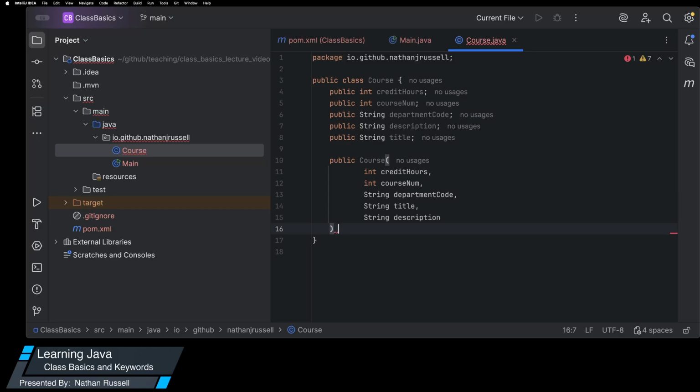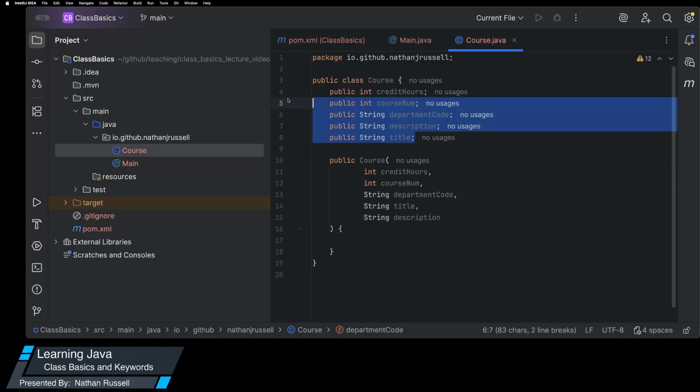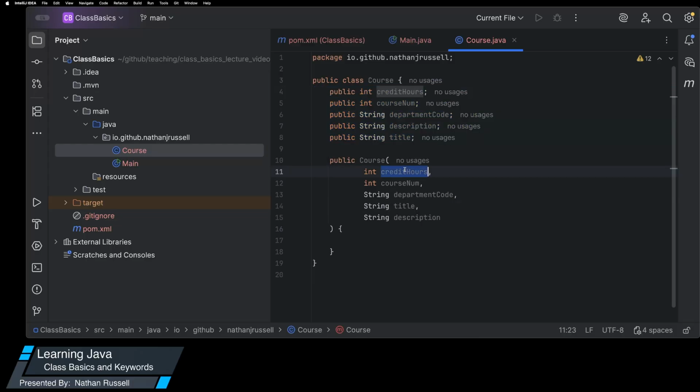The constructor of a class is effectively the method that gets called whenever we need the class to do a few things to get everything prepared for you to be able to use it. So think of it as constructing the class. Okay, now in this case, I want you guys to see that this will be what the user passes in, and these will be the variables where it's going to store the data. Notice that I have these variables named identical to this.